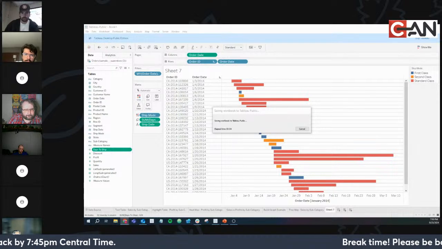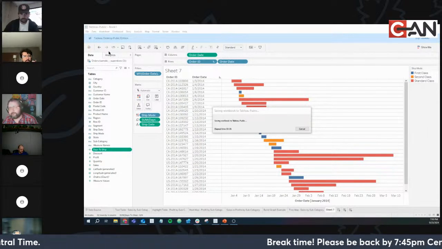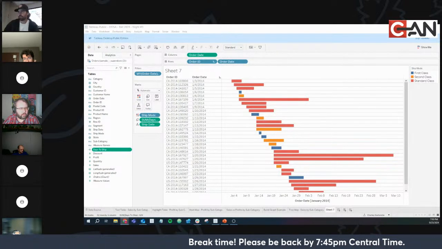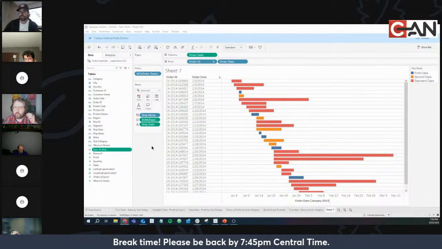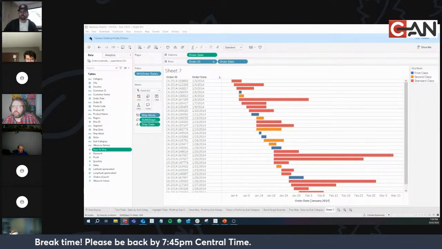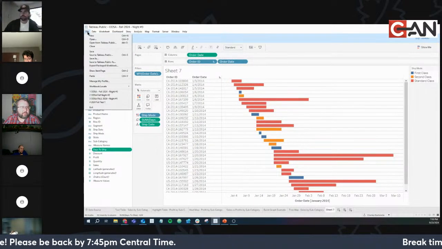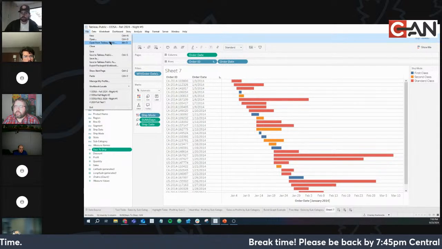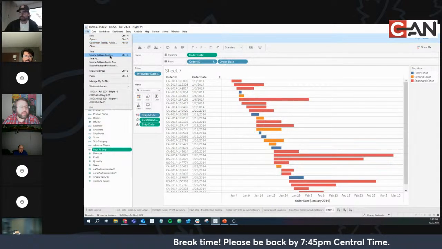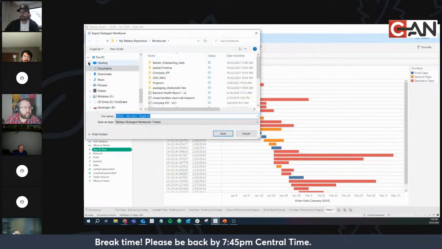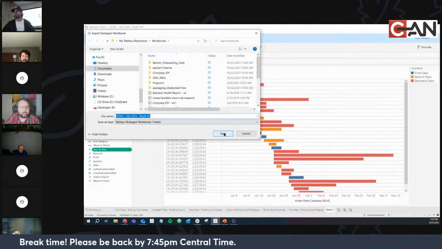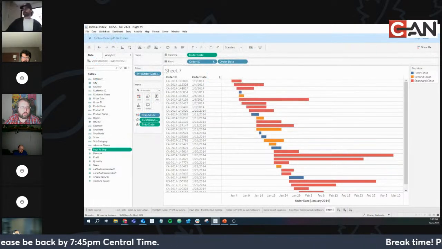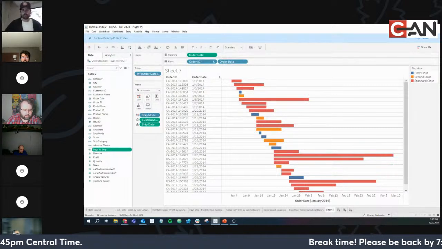Was that you, Patrick? So where do you go? Because that's the most recent update. I've never been able to save Tableau Public. Yeah, I just got that update and I had to remake my stuff because it corrupted my data. It was fun. But if you just do File, Export Packaged Workbook. Okay, we'll save right here. Perfect. Thank you.